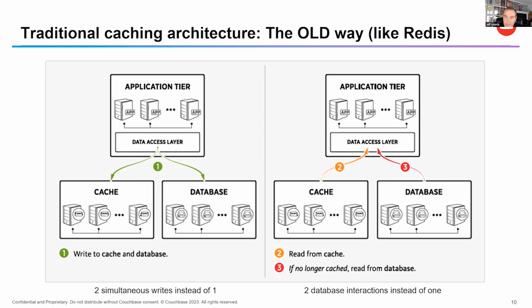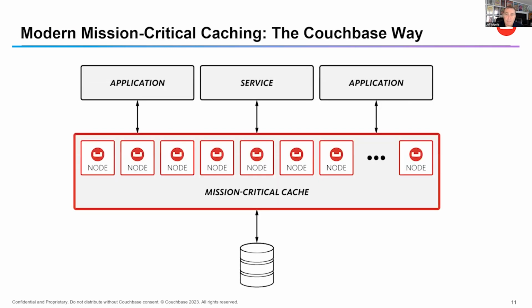Or you get two database interactions instead of a single one, where the data would be read from the cache if it's available there. And if it's not, it's got to be read from the database. So that's what ends up slowing you down if you're operating in both of these particular design patterns. This is what happens when you use an intermediate service like perhaps Redis or ElastiCache as a vehicle to be your cache: you're still interacting with two different systems, and that's inefficient. So let's look at the way Couchbase might do this.